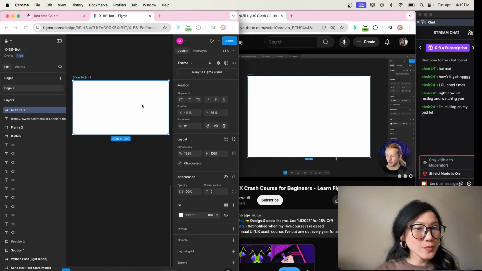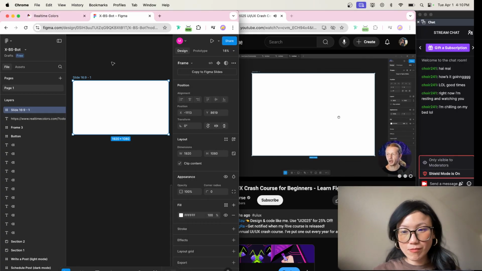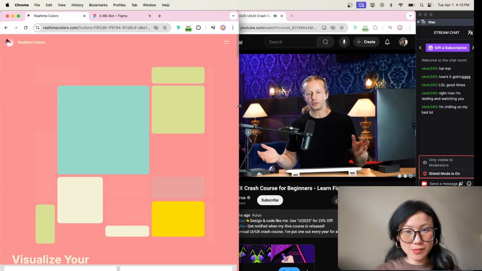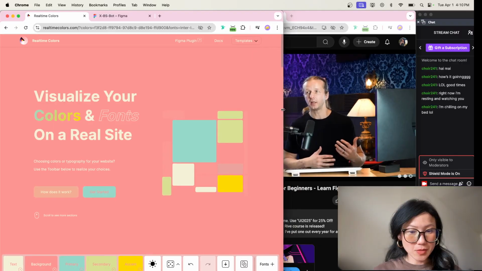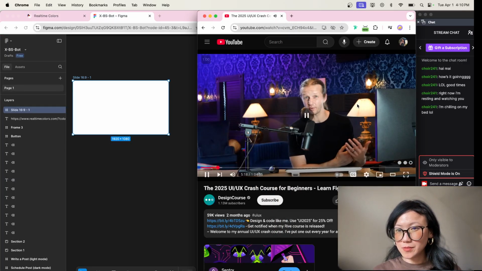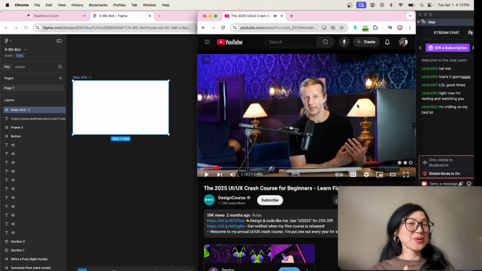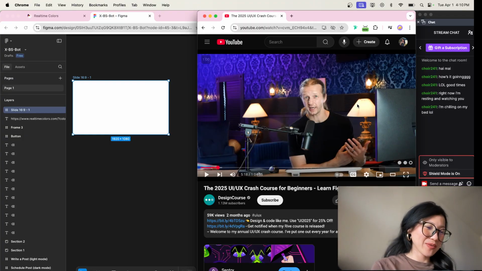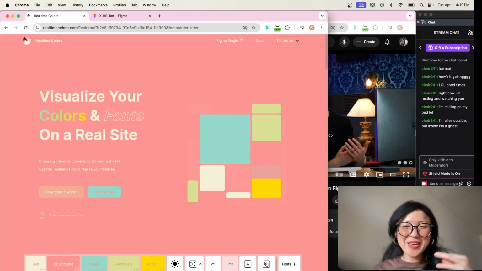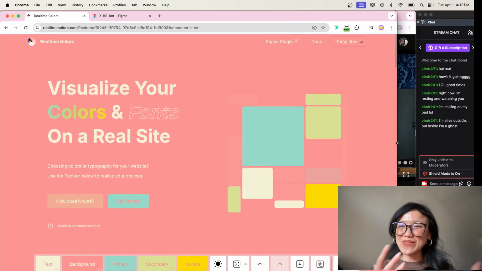Now, the first thing we have to ask ourselves as UI/UX designers is: do we have assets already that accompany this design? Do we have a color scheme already? No assets, but we do have a color scheme, so we're definitely working with a color scheme right here. I like the colors and the feel of this because I feel like all of the colors work together.